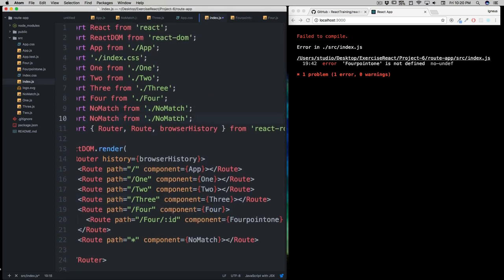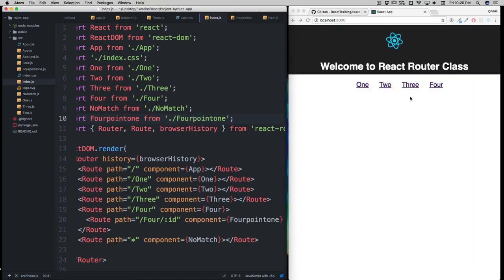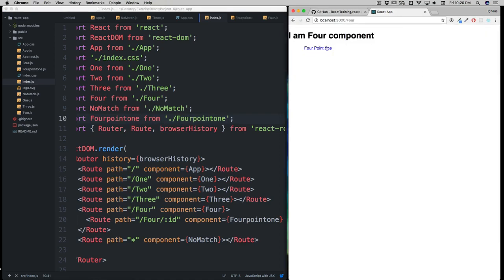Command Shift E, and we're gonna import the 4.1. Save that, and notice now you'll see something strange in here. As I click on the 4, it says 4.1, but as I click on the 4.1, it doesn't serve me 4.1. Now this is where I said that when you are doing just one thing, like you are defining your routers, but you are not calling the children. And where you have to call the children is where you are supplying indentations.